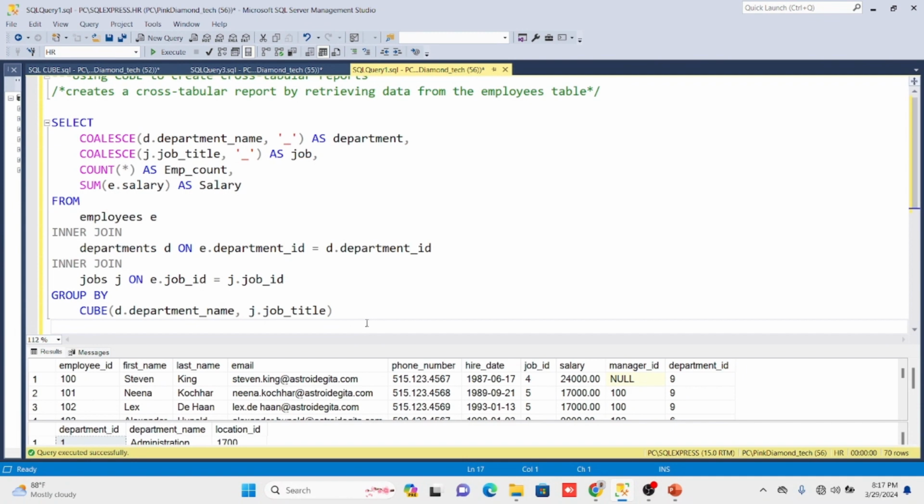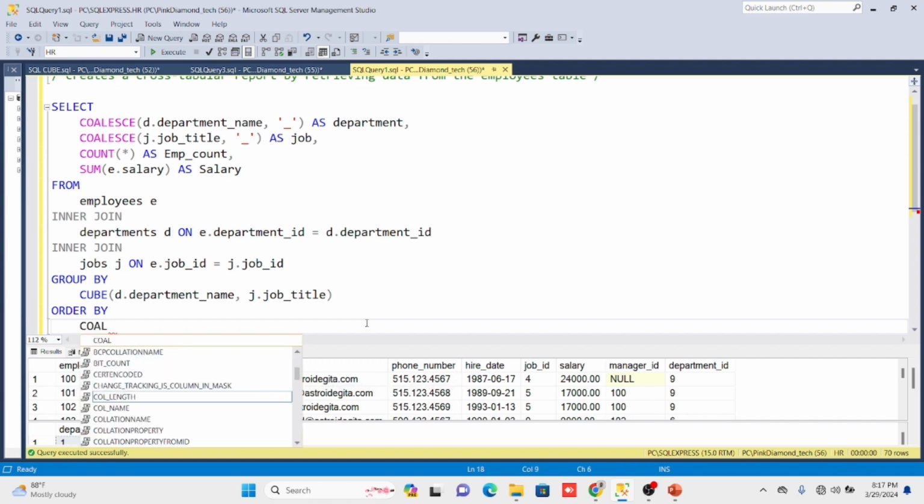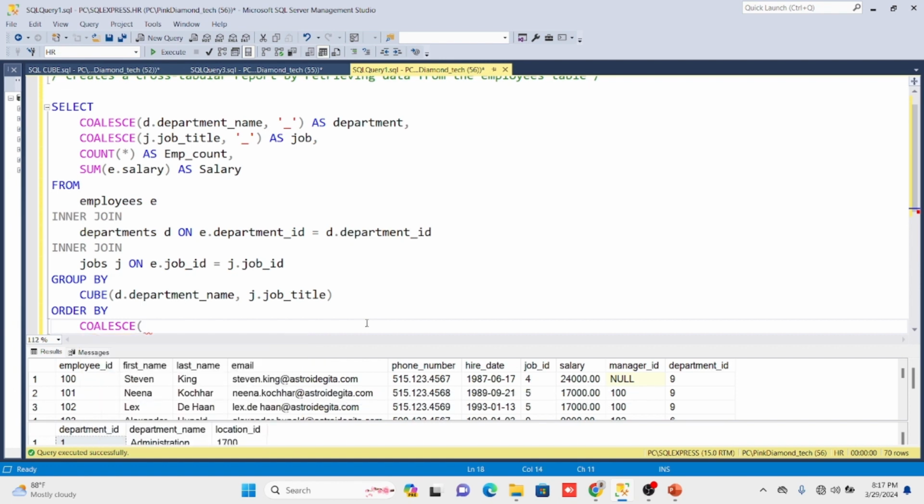I will now say order by COALESCE. Remember that we want to replace the null value there from the D dot department name as a underscore this. Then I want to have it in ascending order.